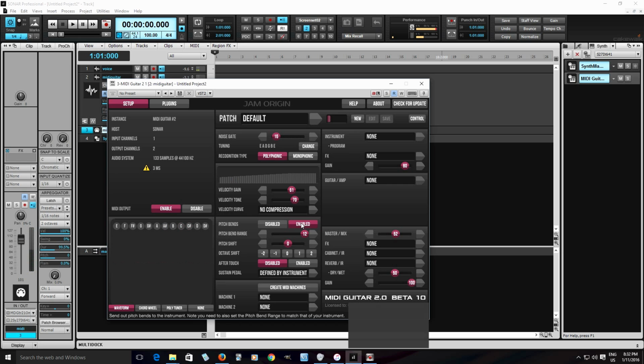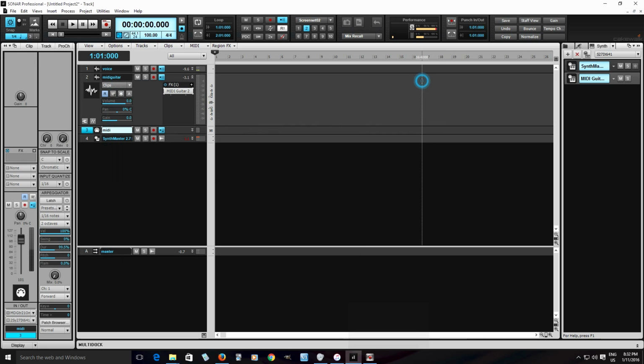Seeing here, you can add a little vibrato, you can add some bends in there too, so you can be really expressive with this software, which is one of the things I really love about it.